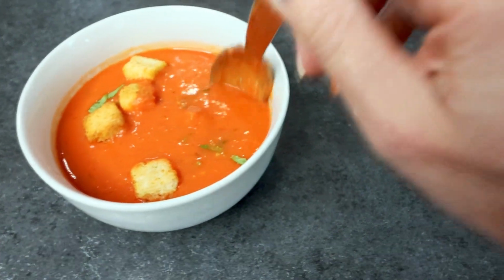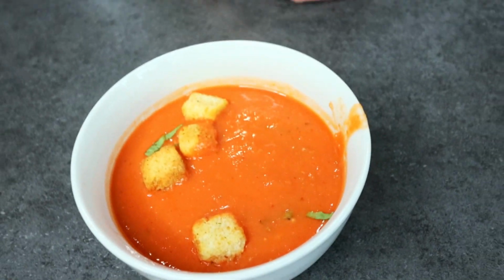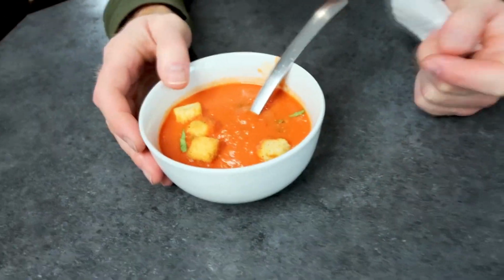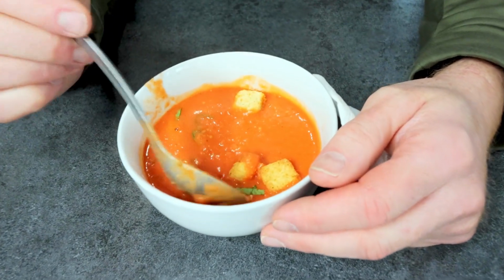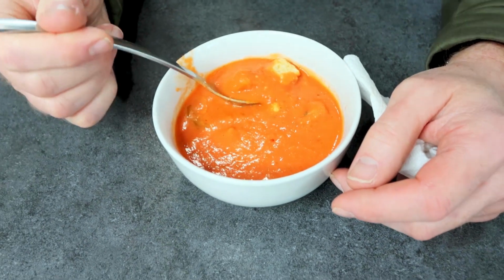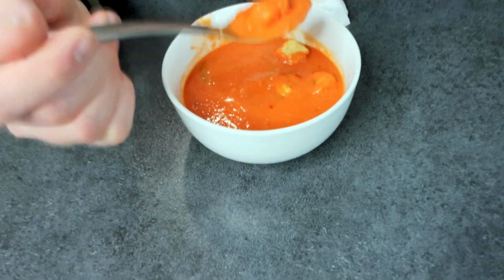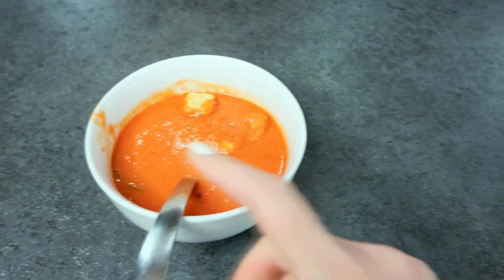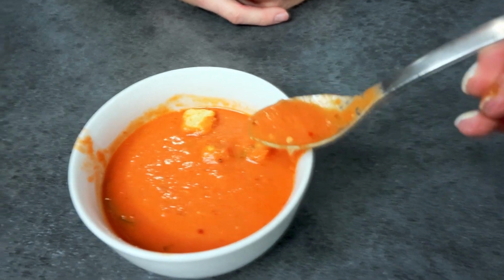Taste. So I like tomato soup that doesn't have big old chunks of tomato in it. So that's nice. I still got very strong tomato flavor. And I don't like tomatoes, but I've always kind of liked tomato soup. I can't really describe this other than it's real tomatoey. Yeah. Gotta try that again. The seasoning's real good. The heat, are you picking up that little bit of heat from the red pepper? Yep. I got that too.